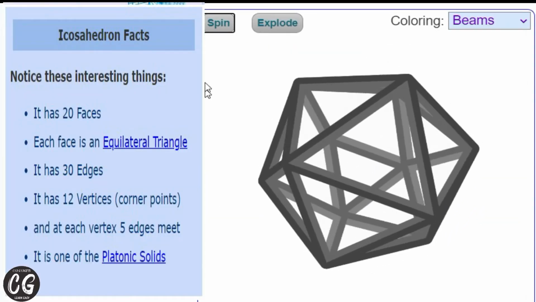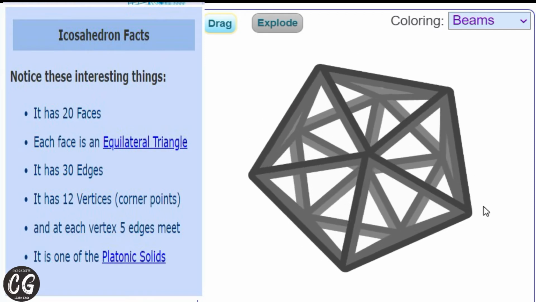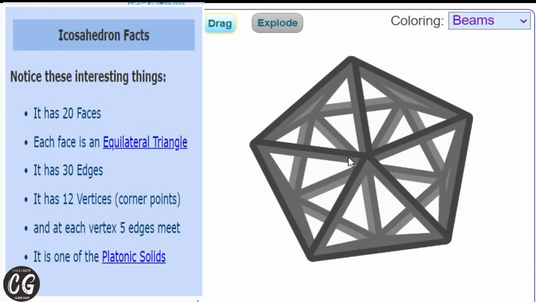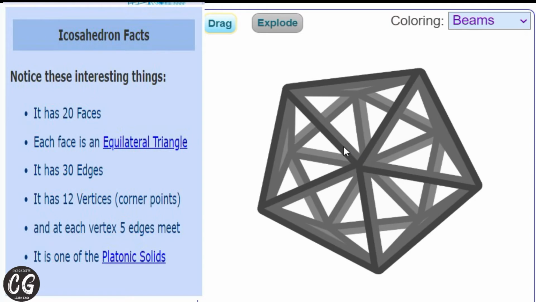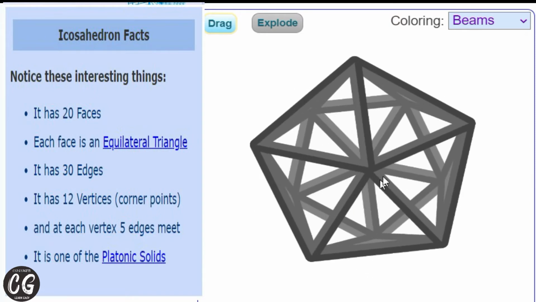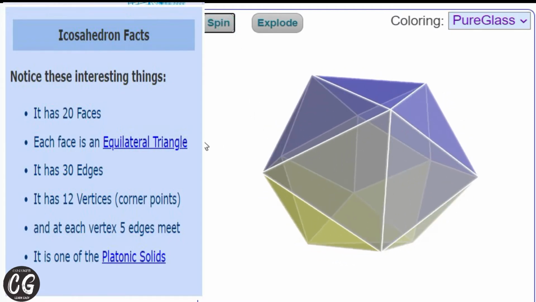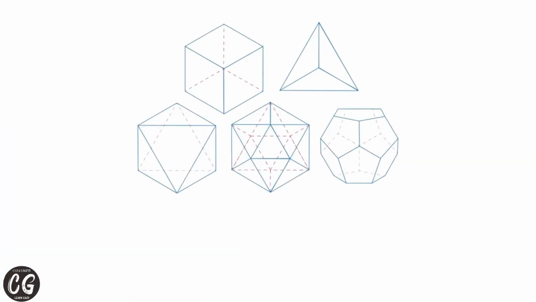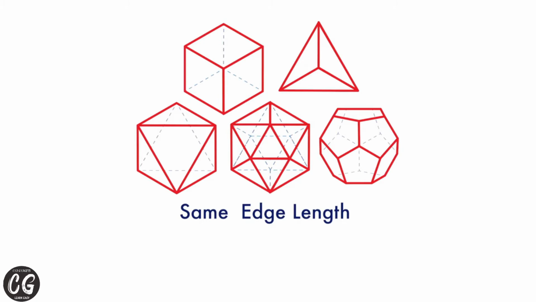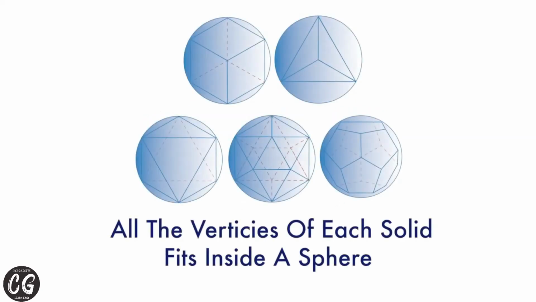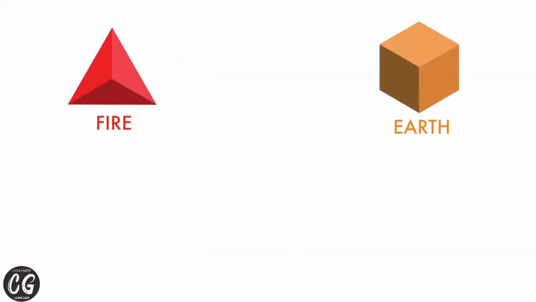Now finally, icosahedron, it has 20 equilateral triangles, and we can see the pentagon shape in every turn as flattened. Each vertex meets 5 edges. Every edge length is the same in the polyhedrons. Faces also, and angles 90 degrees, 180 degrees, 30 degrees, and so on. And every vertex fits under a sphere or ball-like structure.